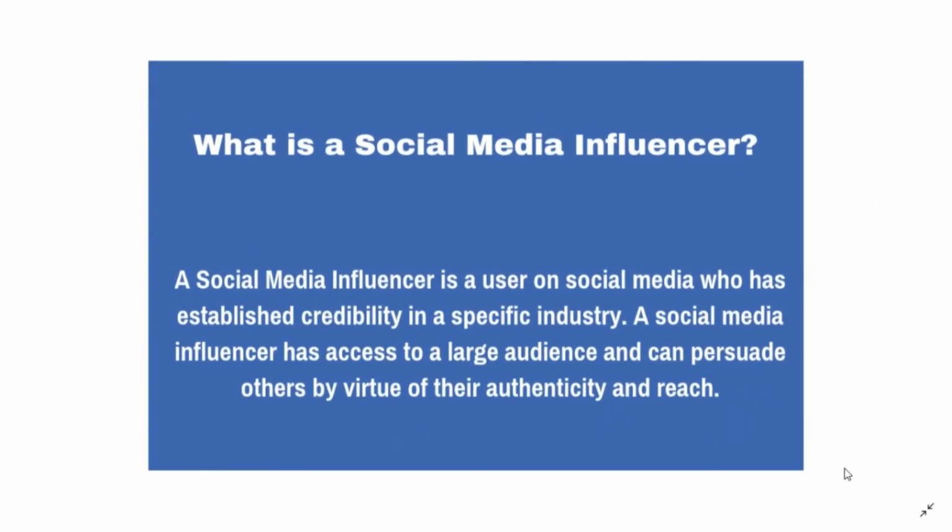Now, the definition of a social media influencer is a user on social media who has established credibility in a specific industry. A social media influencer has access to a large audience and can persuade others by virtue of their authenticity and reach. The 2 most important factors in that definition are establishes credibility in a specific industry, and the second one is has access to a large audience. So the 2 things that I wasn't doing: I didn't have access to a large, personalized audience who knew me, and I hadn't established any credibility with that audience.